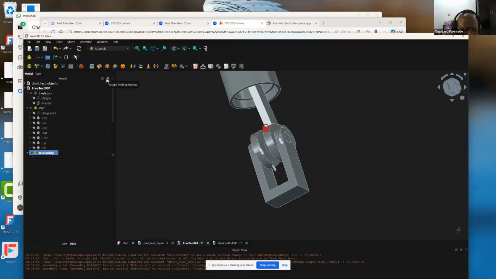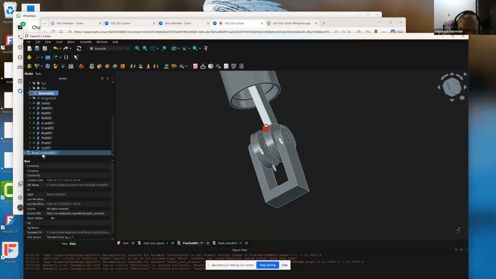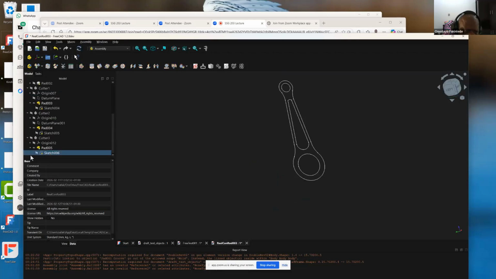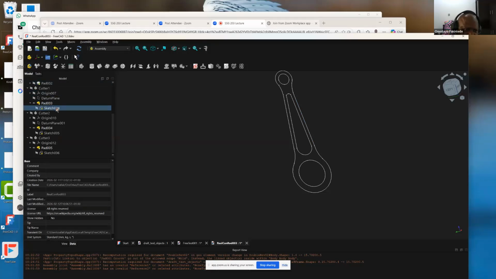So let us go to the real con rod, and I will want to show you something on that one. If I come here now and edit this sketch, I think this is sketch 01.